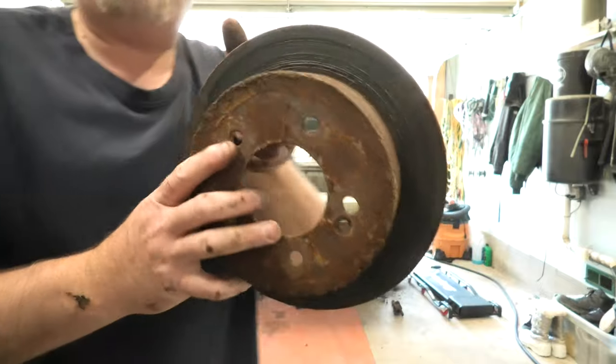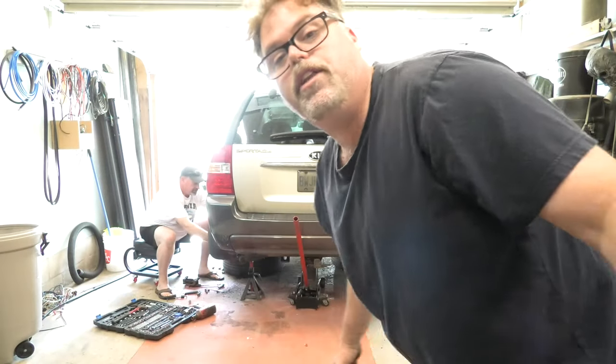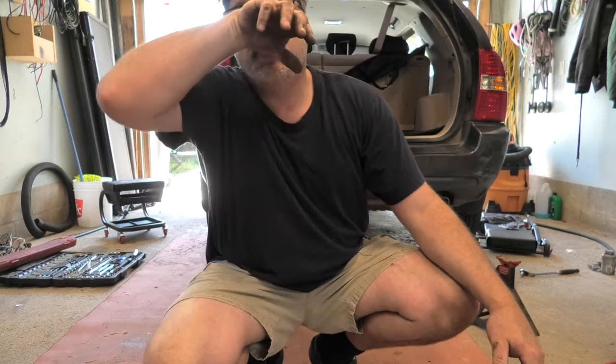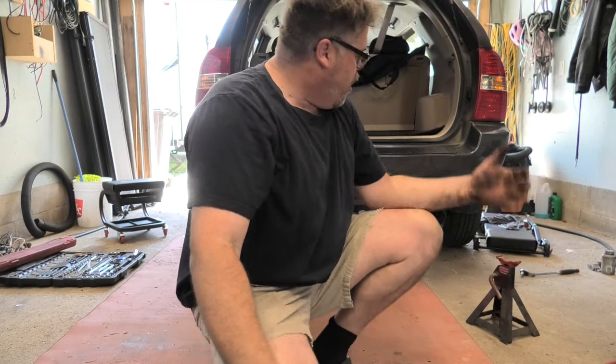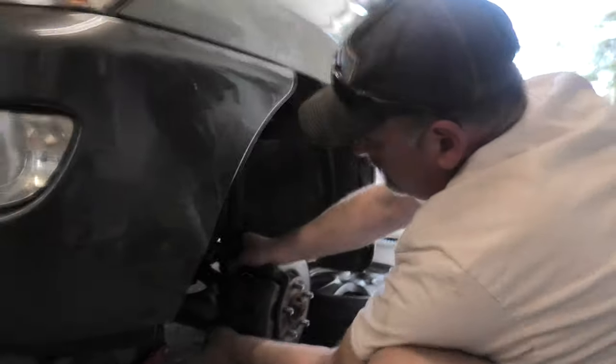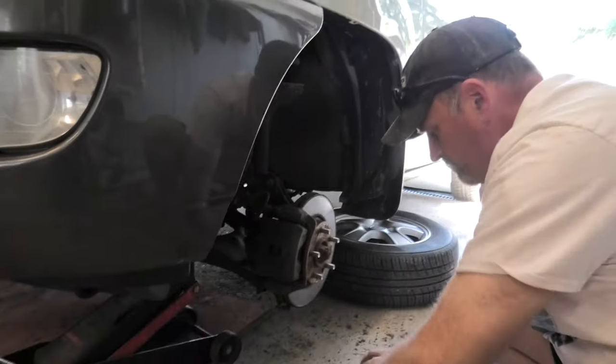Why is my camera not focusing on anything I want it to nowadays? Well, I think I might have paused the camera, but Sean won that fair and square. He did. Hey, but I wasn't far behind. What, five minutes? If that. So we got her done. Brakes are in the back. The front ones we decided to do one at a time, and Sean didn't want to wait for me to get the camera going because he just got home.